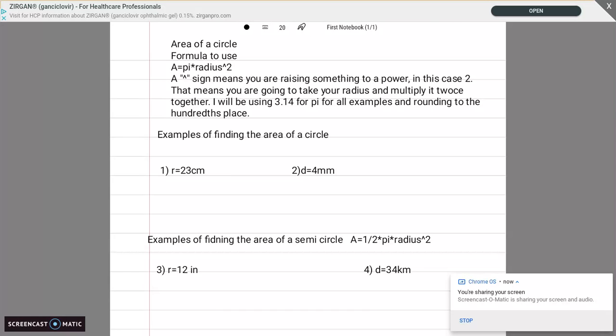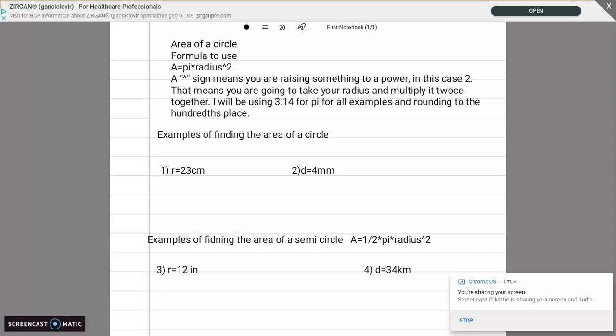I do have a little explanation of what that symbol is. That is commonly referred to as a caret. If you're using a scientific calculator, you might see that button on there. That's really saying the next number you type after you hit that button is going to become your exponent, whatever power you are raising it to. In this case, we are going to be raising things to the power of 2.